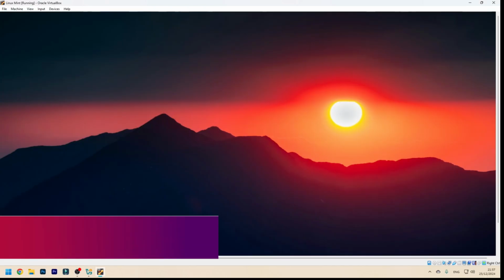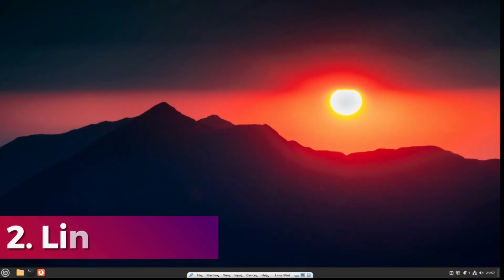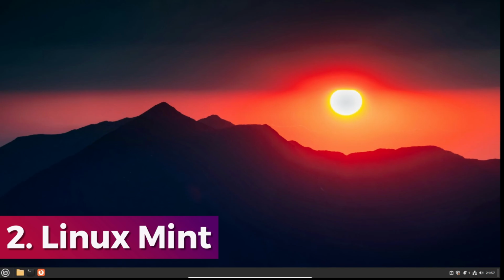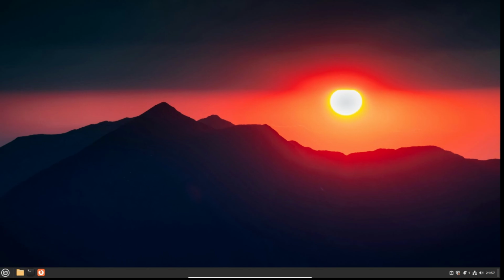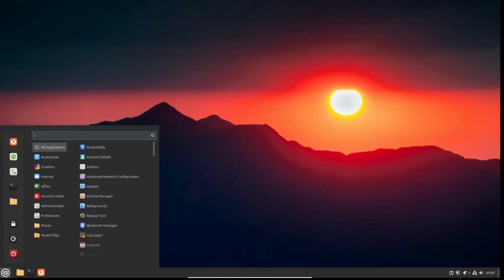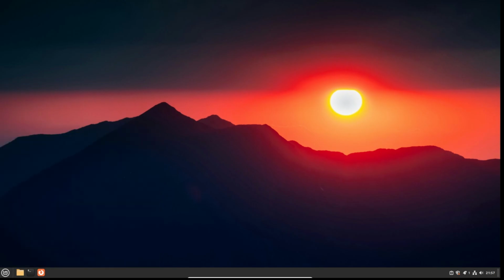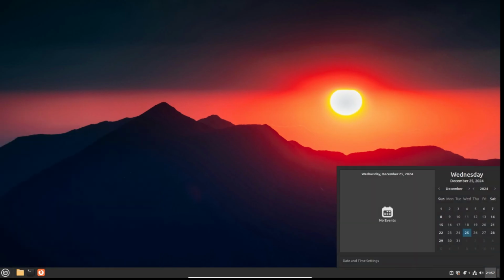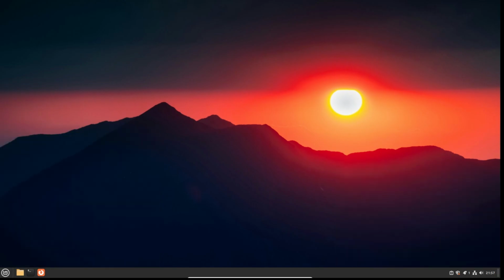So now the second Linux distro I would suggest people to use is Linux Mint. Now Linux Mint is extremely beginner friendly, especially for people going from Windows to this. User interface is very similar. For example, you have the start menu on Windows, you have the start menu here. You have the search bar with all the icons here, you also have that on Windows. On the bottom right corner you have the time, your internet, your sound, you also have that here.